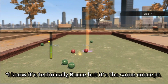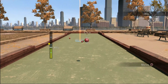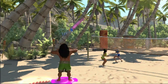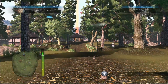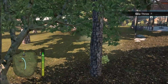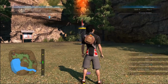Wow, that went downhill quick. Seriously though, lawn bowls is actually the shit. It offers a balanced challenge and the motion controls work well. The same can be said for volleyball, which is okay, but nothing like classic iToy. Frisbee Golf, on the other hand, is near impossible to figure out. You'd think it'd be very similar to Wii Sports, but this has so many different elements added onto it, making it so hard to navigate the course.